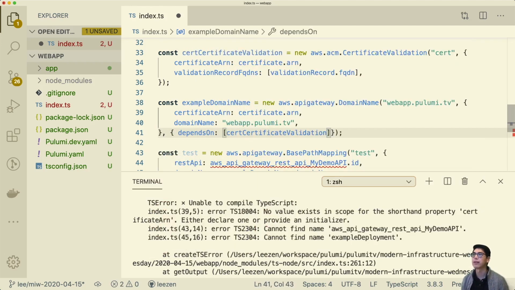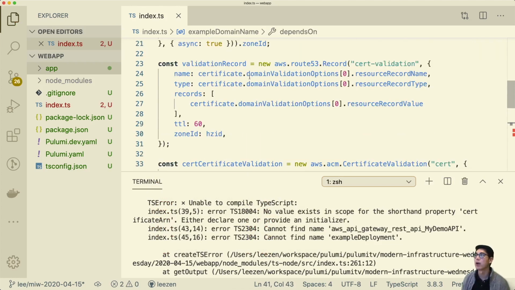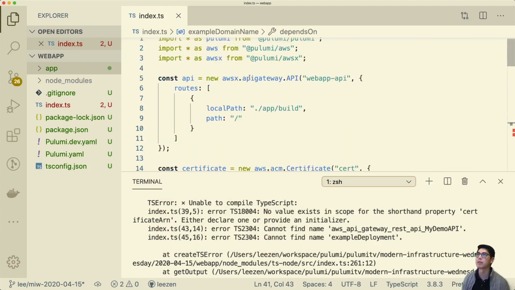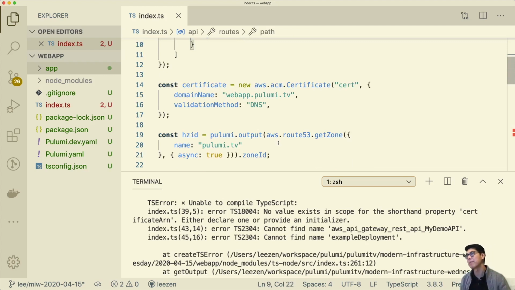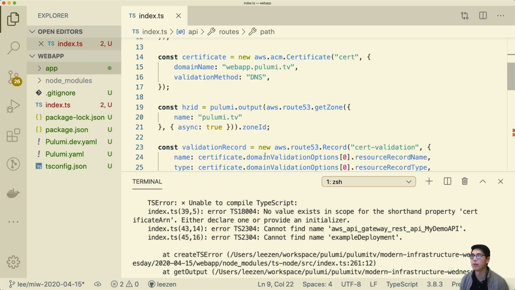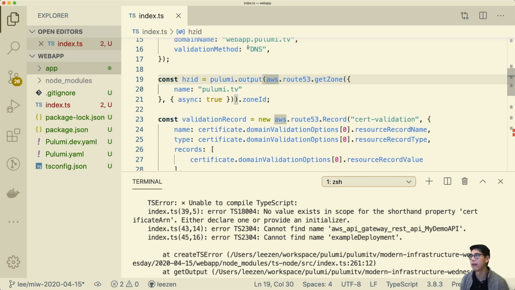Cert. So what we're doing here is basically, earlier we created, let me back up. I feel like we did a lot in the last couple of minutes. We created this API Gateway thing, which we did a long time ago. And we said, okay, we actually want to hook that up to a domain name. So I said, well, to do that, I need a certificate. So I created a certificate. And to prove that I can actually create a certificate for this name, I need to validate with DNS.